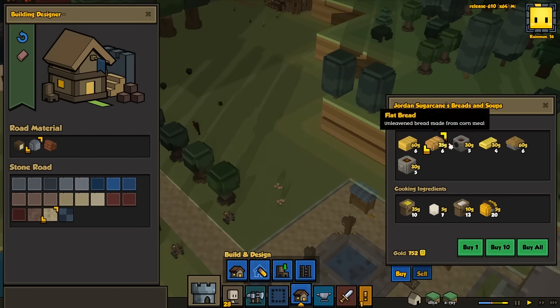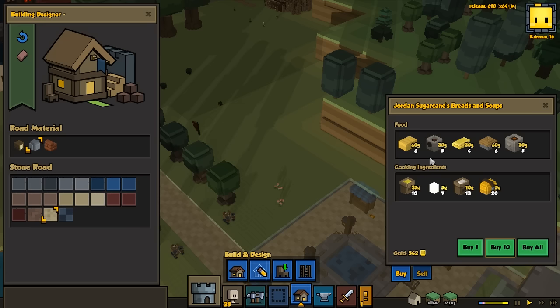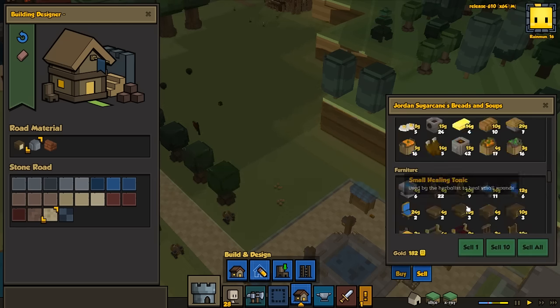So, let's buy some food, so why not? I think we were needing food before. Maybe some pot pie should be nice. Let's see if we have stuff.